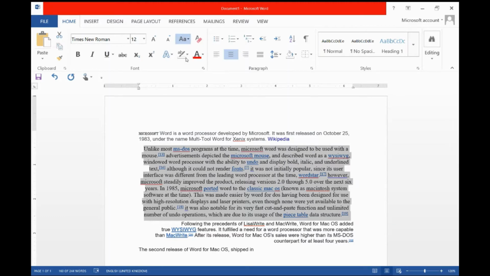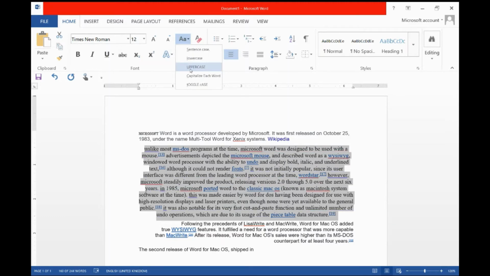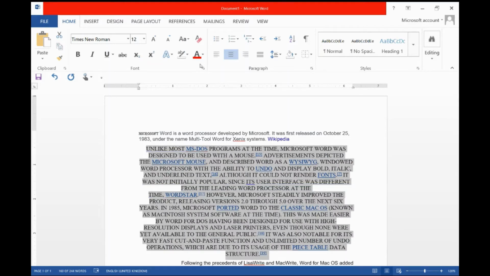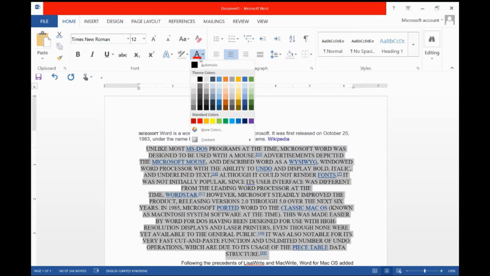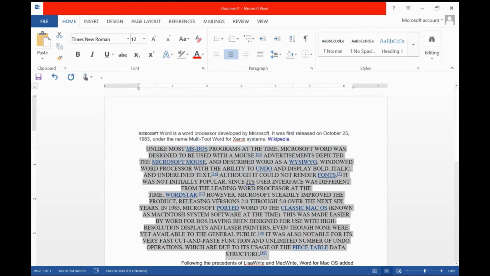You can also make it all lowercase and all uppercase. So these are some of the options which are there, and you can also change the color of the font using this option. So it's like right now it's red, green, blue, depending on whatever font color you want.